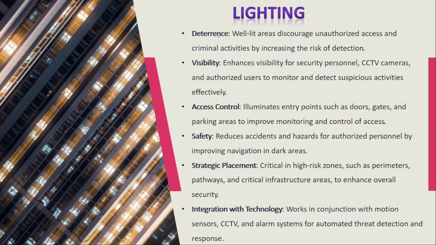Lighting. Lighting acts as a deterrence. Well-lit areas discourage unauthorized access and criminal activities by increasing the risk of detection. Visibility. It enhances visibility for security personnel, CCTV cameras, and authorized users to monitor and detect suspicious activities effectively. Access control. It illuminates entry points such as doors, gates, and parking areas to improve monitoring and control of access. Safety. It reduces accidents and hazards for authorized personnel by improving navigation in dark areas.